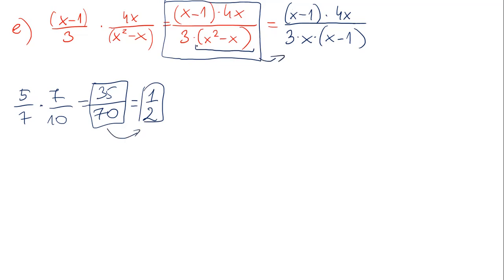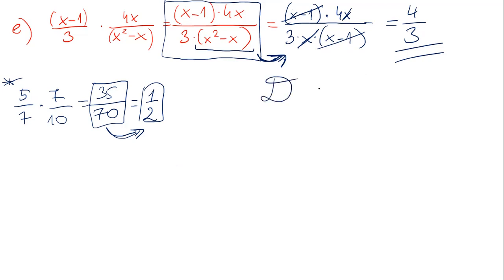And it's exactly this process that we're doing here, right? So this is the result, this is a multiplication, but we do not leave it like this. We want to make it simpler. So we are trying to cancel down the fraction, right? That's what we are doing here. It's exactly the same process. So we're trying to factorize the polynomial, and now we can see that we have quite a lot to cancel down. So we can cancel down these two brackets, and also we can cancel down this x and this x. And what we get is 4 over 3. And that's our answer. So we get a very simple fraction.